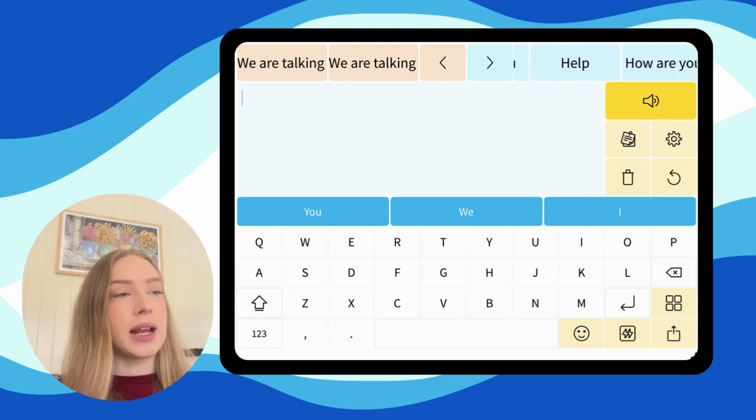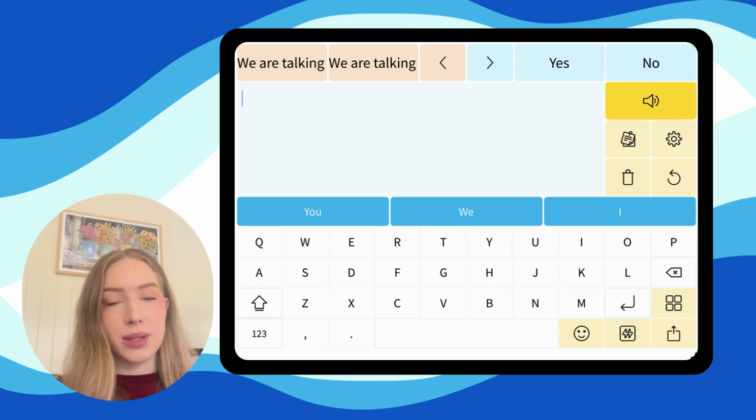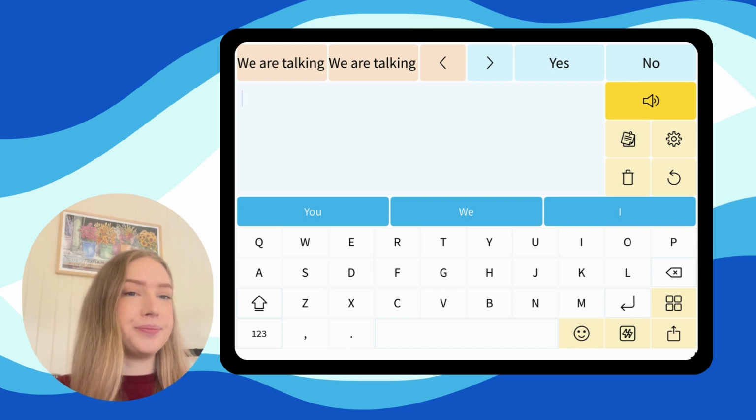The blue strip on the top right corner is the favorite strip. This is pre-populated with a load of commonly used words and phrases, but this can be completely customized within the grid. So you can choose anything that you would like to be quick access here.